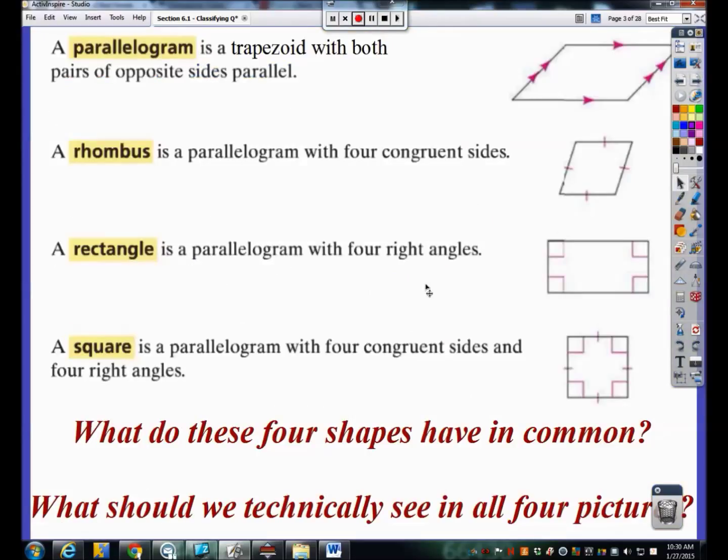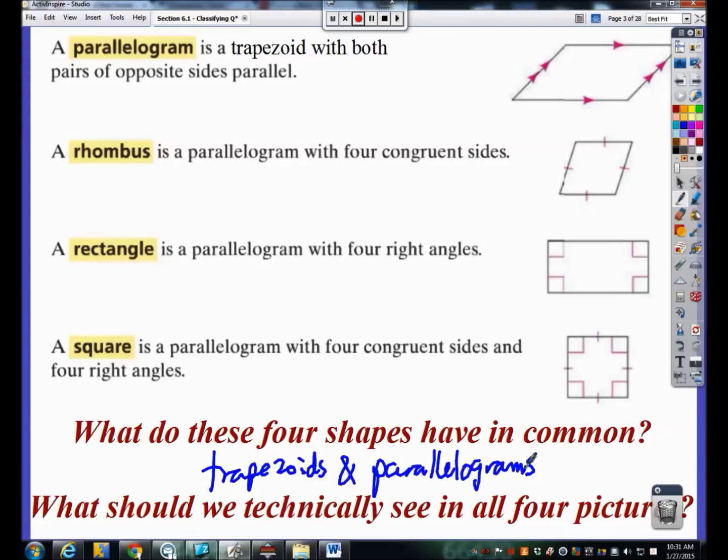Now, as we mentioned, a parallelogram is a trapezoid, a rhombus is a parallelogram, which is a trapezoid, a rectangle is a parallelogram, which is a trapezoid, a square is a parallelogram, which is a trapezoid. So what do all 4 of these shapes have in common? Well, they're all parallelograms, but they're all technically trapezoids. Okay? Now, what do these 4 shapes have in common? We'll say that they are trapezoids and they're parallelograms. I mean, a parallelogram is a parallelogram, right? It's the reflexive property there.